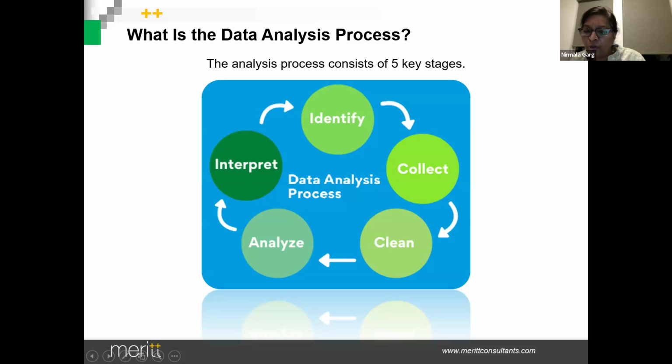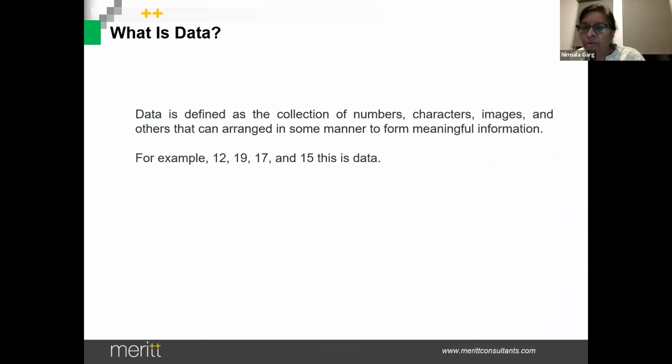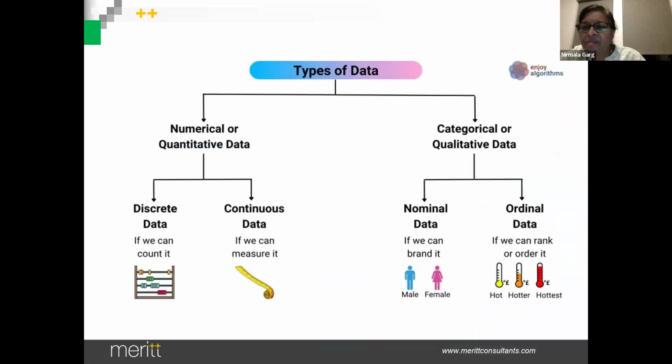Okay. Now, the best part is, how do you look at data? That is critical. All this is theory, but how do you look at data and what do you do with data? First of all, I need to understand the type of data. When you look at an HRIS, it comes as numerical, quantified data and qualitative data. Quantitative data is like marks, right? Quantitative data is of 2 types, discrete data and continuous data.